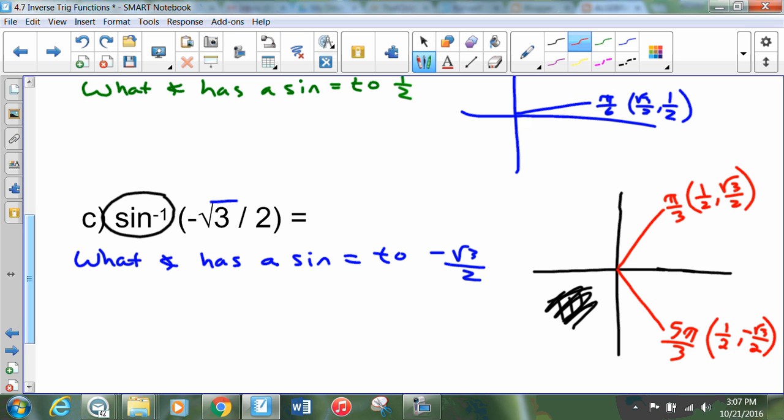Once again, I could put 5 pi over 3, but I'd have to stop myself and say, wait a minute. If I'm in the fourth quadrant and I have a positive angle, I'm going to have to take the time to convert it to a negative angle. 5 pi over 3 is a positive angle like that, but we can rename this angle by going in a negative direction. It is pi over 3 away from the x-axis, just like all of the angles in the pi over 3 bow tie. So this angle can be renamed as negative pi over 3, and that is our answer.